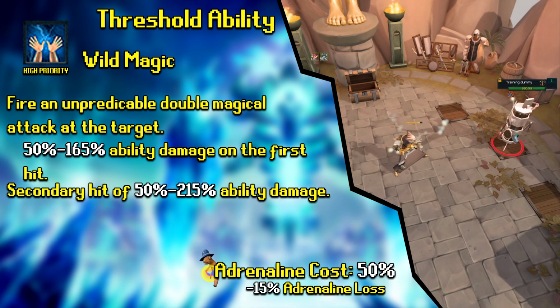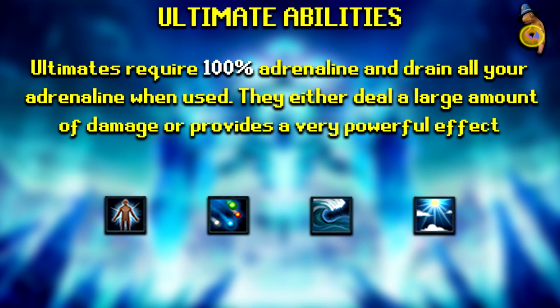Like most threshold abilities, it will cost 50% adrenaline to activate this ability and will come at a cost of 15% adrenaline. Wild Magic is definitely a high priority threshold ability, and it's actually the one that I use first when it comes to my DPS rotations due to the fact that you get 2 powerful hits off in quick succession. Now that we've covered all the threshold abilities and all the basic abilities, let's talk about ultimate abilities.